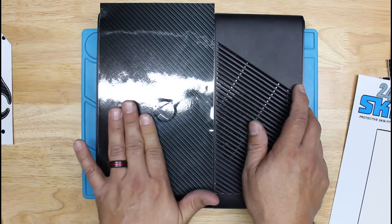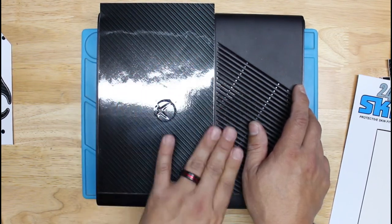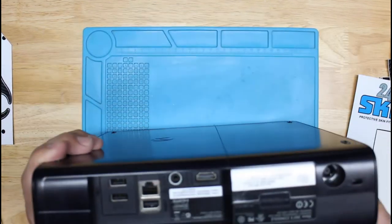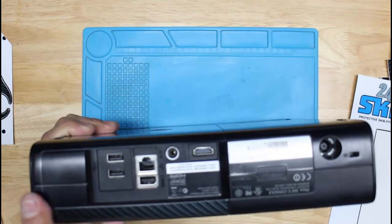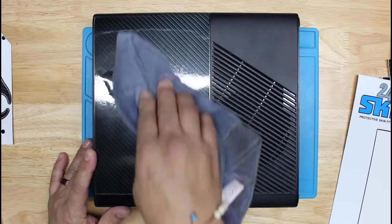Oh, and by the way, I went ahead and used a hot air station on that raised logo there to kind of bring it out a little more. And I'm also going to use it on the faceplate for the optical drive where it says Xbox 360 or something like that. And you'll see it in the video.